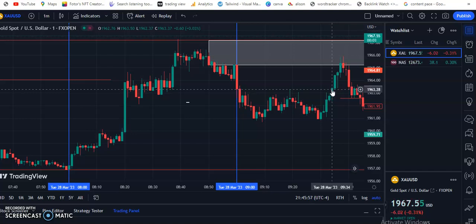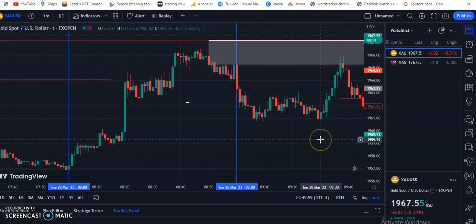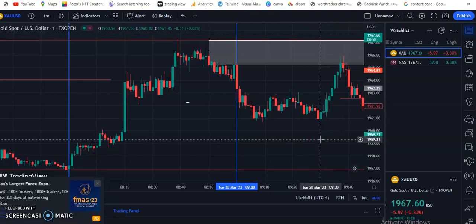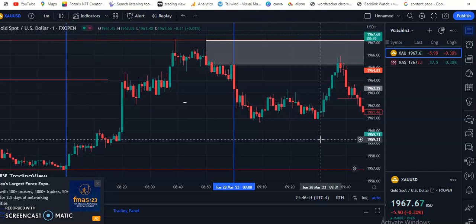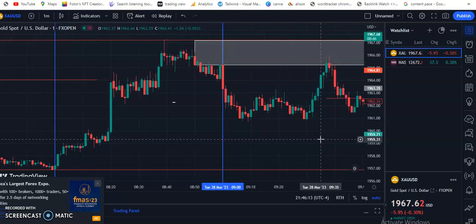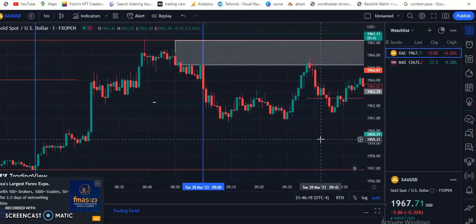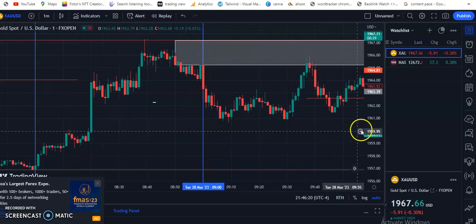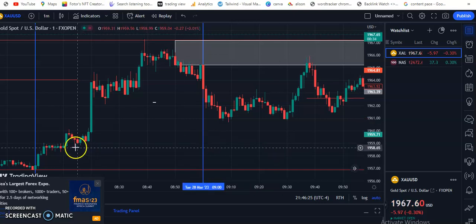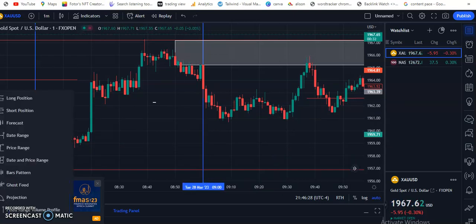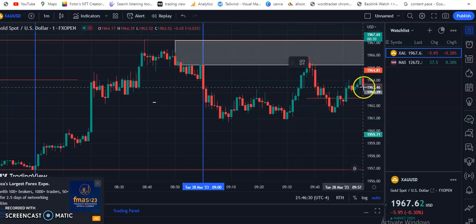It's not the best high probability setup, but it's a setup. You can take a low risk trade. Well, it's a high risk trade where you use a bigger stop loss, but you reduce your lot size. Now, all I'm looking for is a retest and an engulfment. And the market gave us this engulfment at 9:57, 3 minutes before the candle closes. That is our entry.